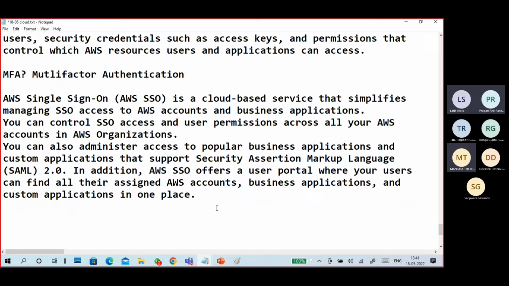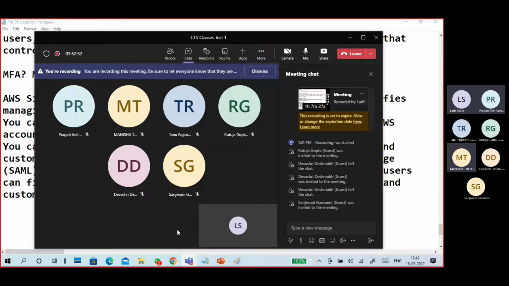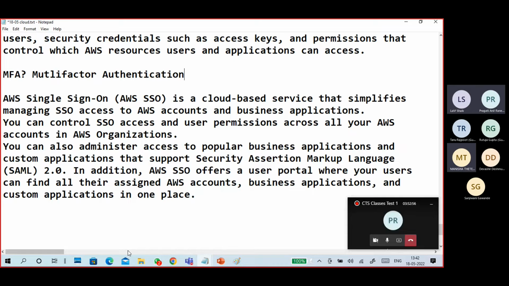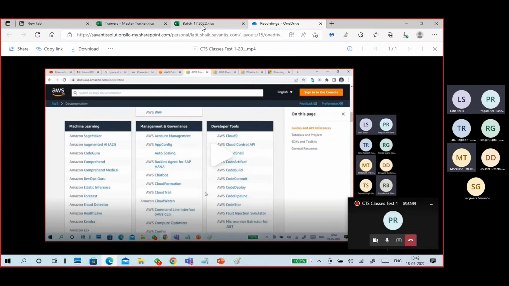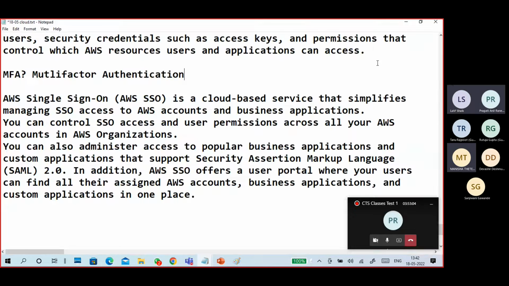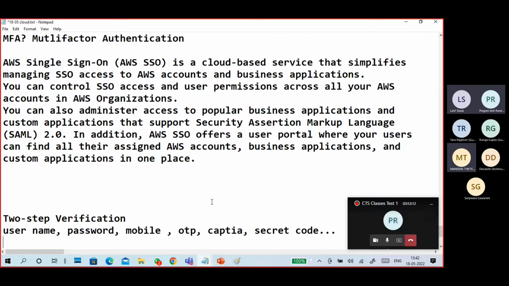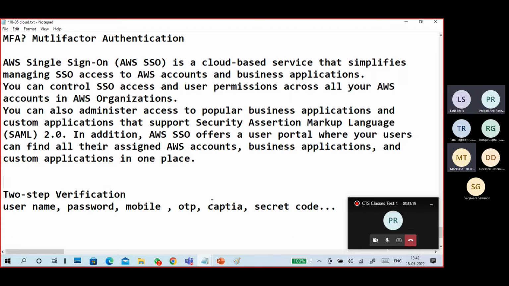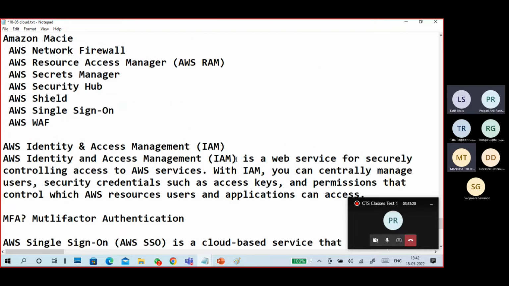I have an Office 365 account. I'm using it for Teams. I'm using it for Office 365, Excel sheets, OneDrive, like this. So this is like single sign-on or multi-factor authentication kind of stuff. So that's the point I tried to make. This is a different point. This is completed here.